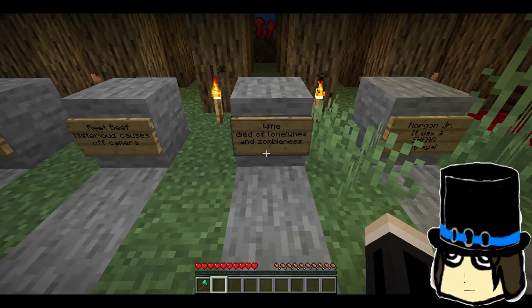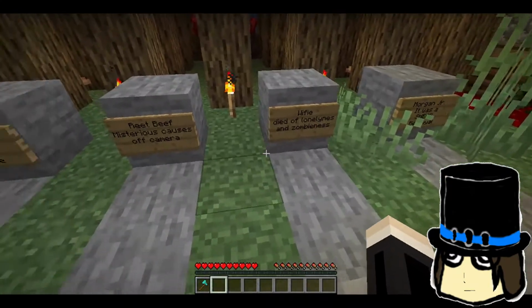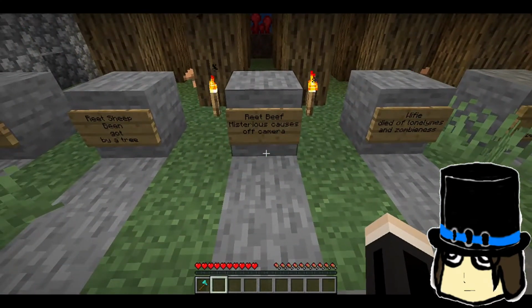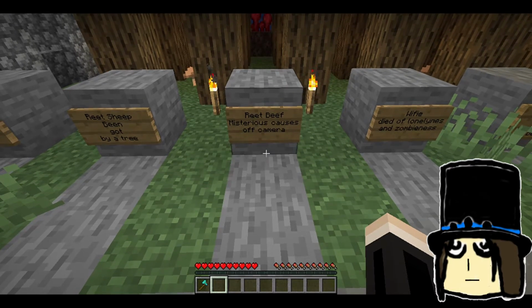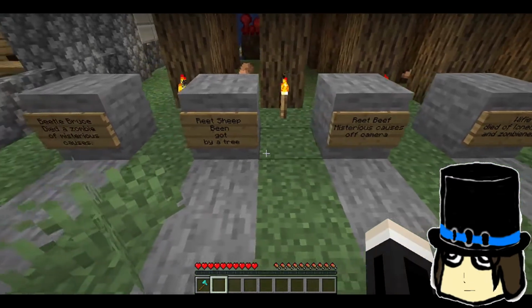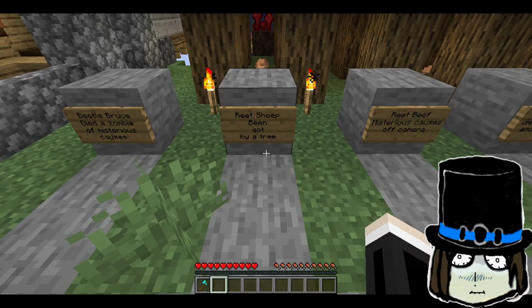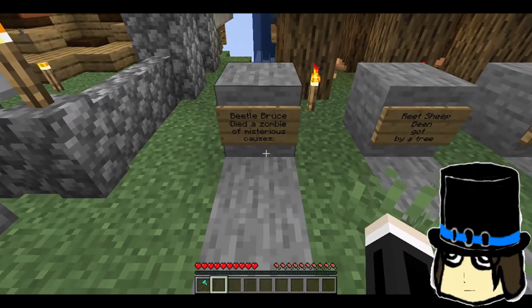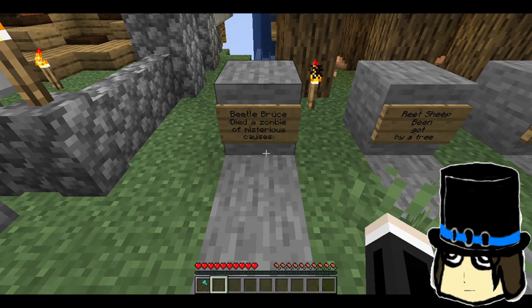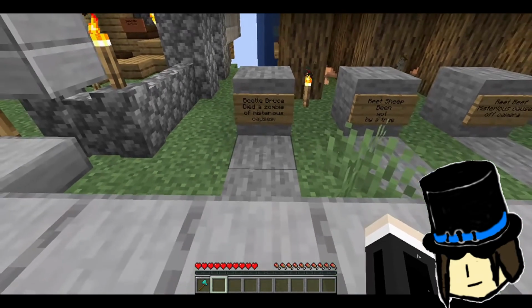Wifey, our first zombie villager, we suspect despawned. Reet beef died mysteriously. We have no idea what happened to him. Reet sheep, we found his remains under a newly spawned tree. And Beetle Bruce, zombie villager who died on camera of mysterious causes.